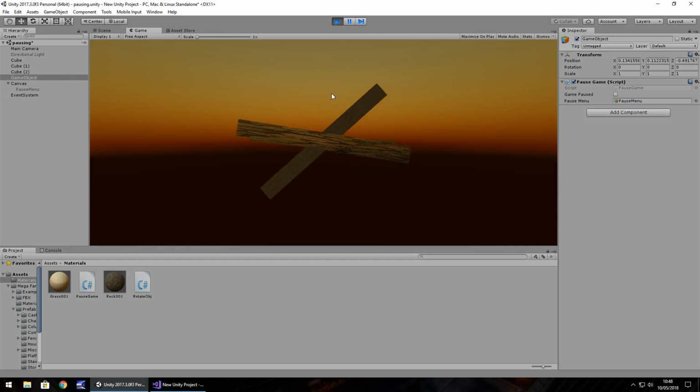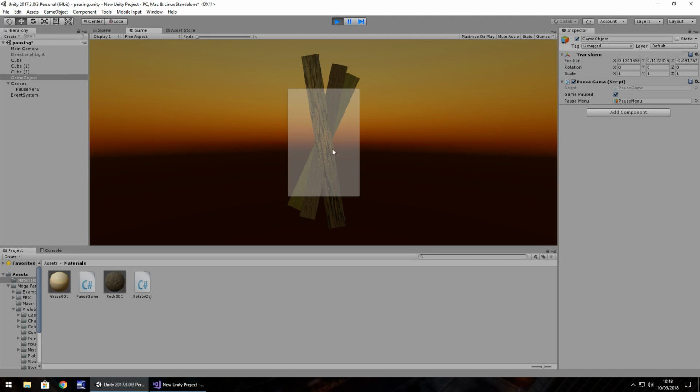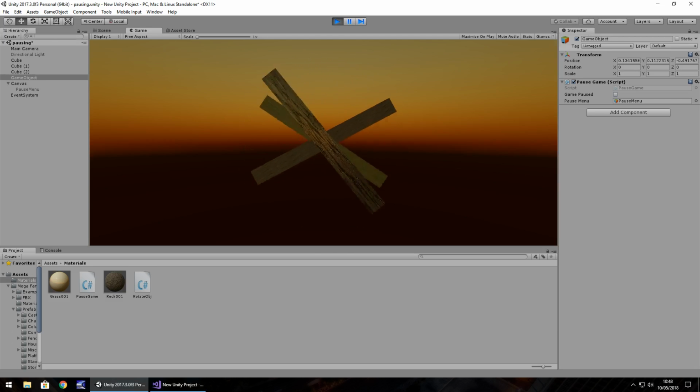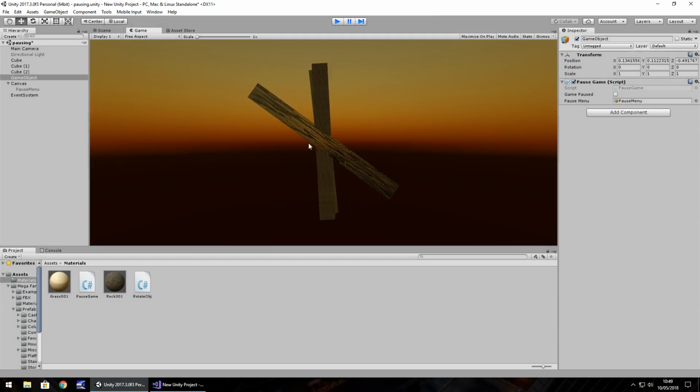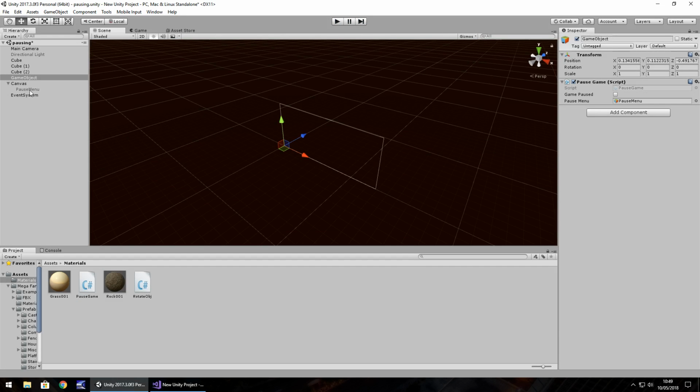So now when we hit escape, it pauses the game. And imagine this to be our pause menu. Press escape again and it unpauses and carries on. Now it's worth noting that the reason not everything would theoretically stop, because not all things could theoretically rely on the timescale, but it's always a good idea.